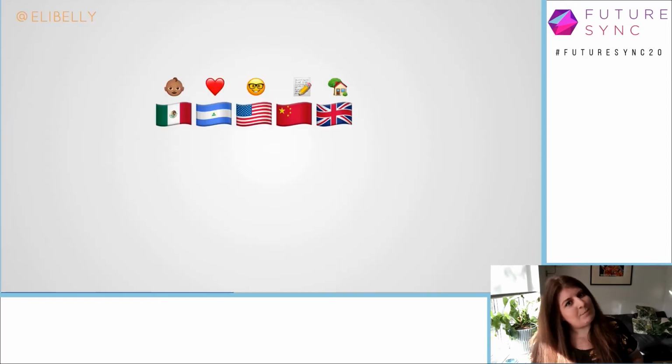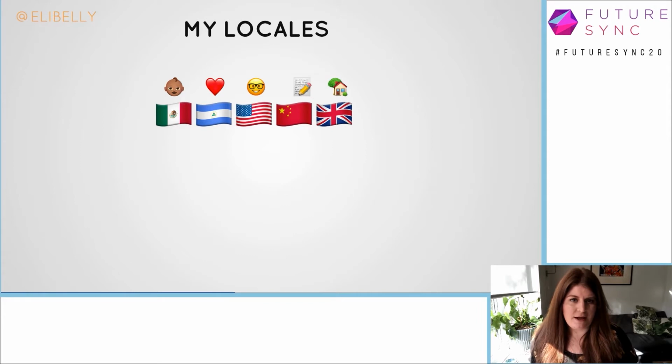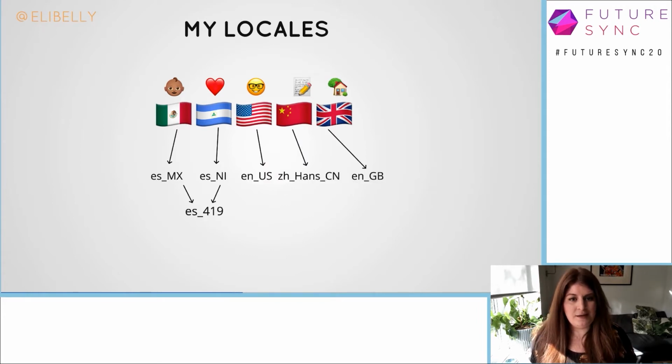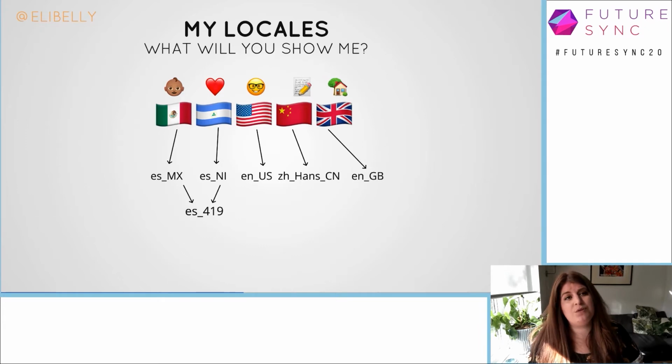Now, if you remember my very indulgent life story in emoji, here are what my locales would look like for each of these places. Now, if you were a web developer and I was visiting your site at any point in my life, what will you show me? How do you know what language I speak? How do you know what I want to see your content in?